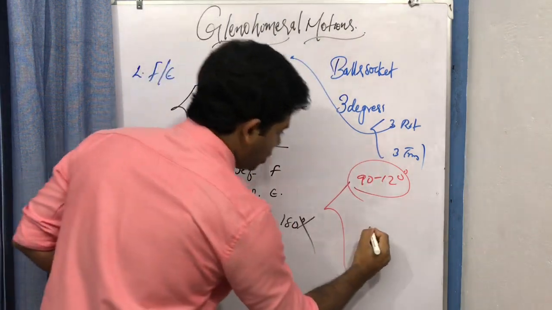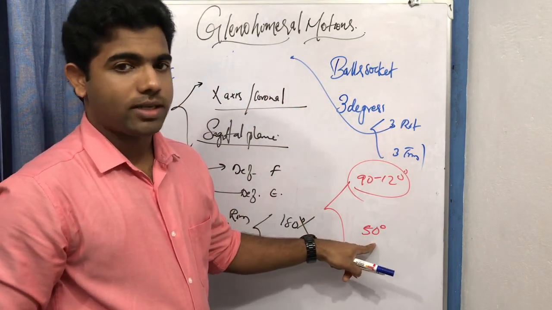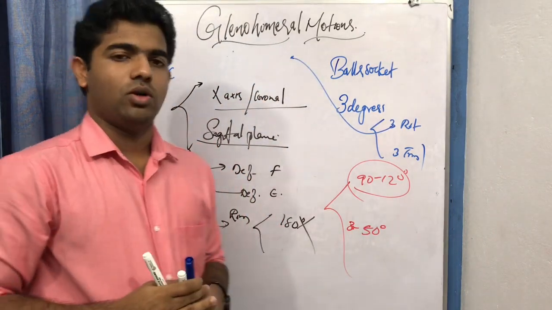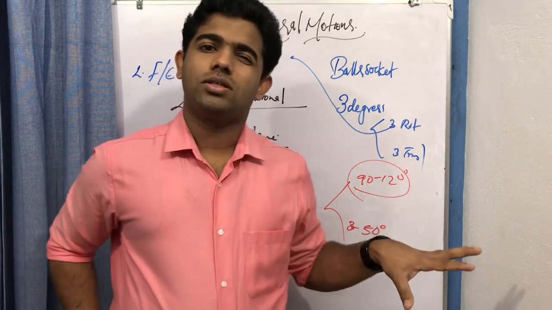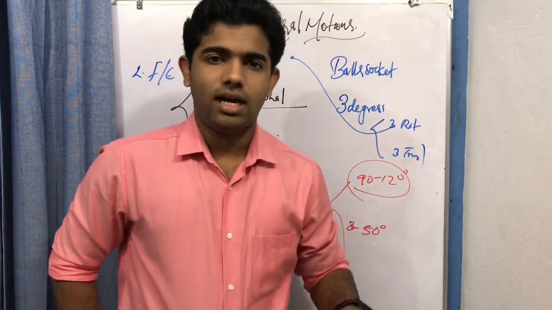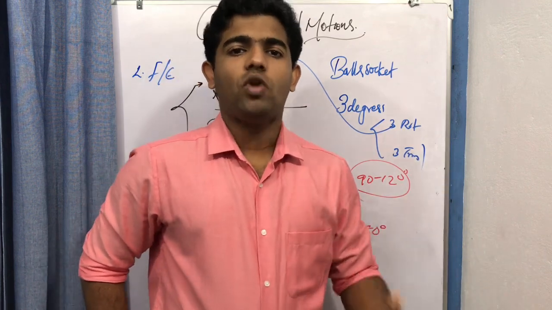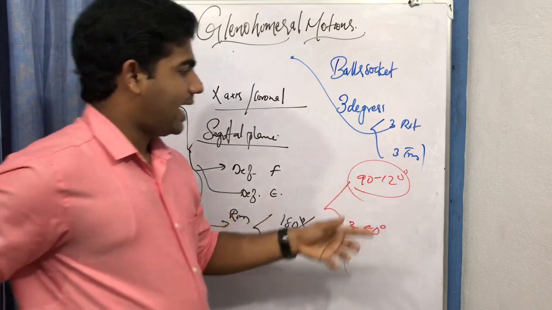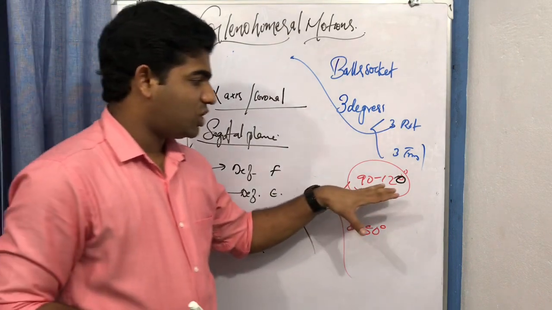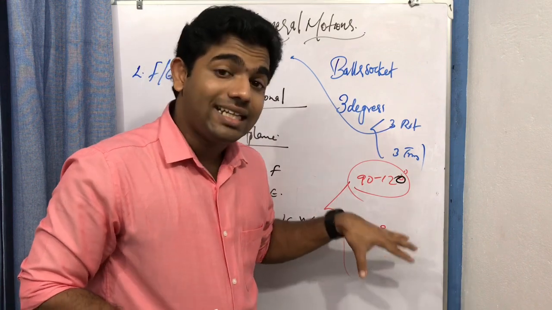And extension is said to have about 50 degrees, but this is the same value that you find in the shoulder complex, so you can take it as 30 to 50 degrees. It is just an approximate value. We don't have a standard value because the motion in the shoulder always takes place together, and studies have been done, but we still cannot have a concise or standard value of glenohumeral joint involvement alone. Still, we consider 90 to 120 degrees and 30 to 50 degrees as flexion and extension happening in the glenohumeral joint.